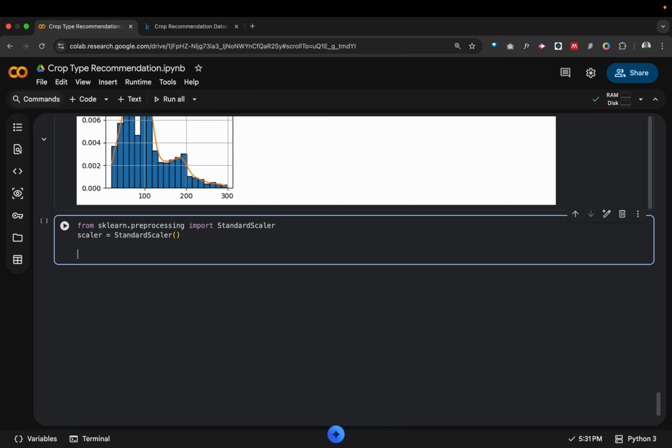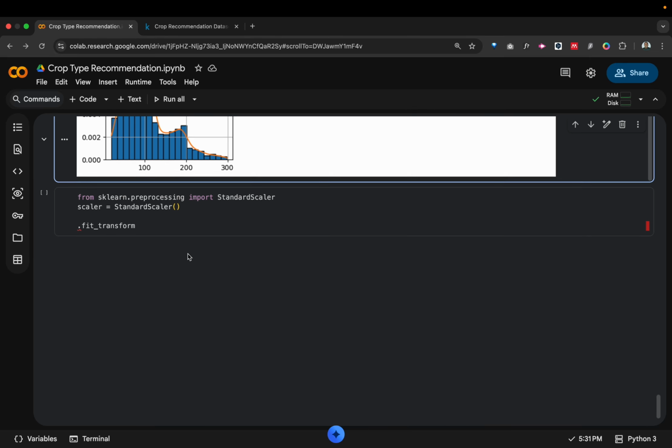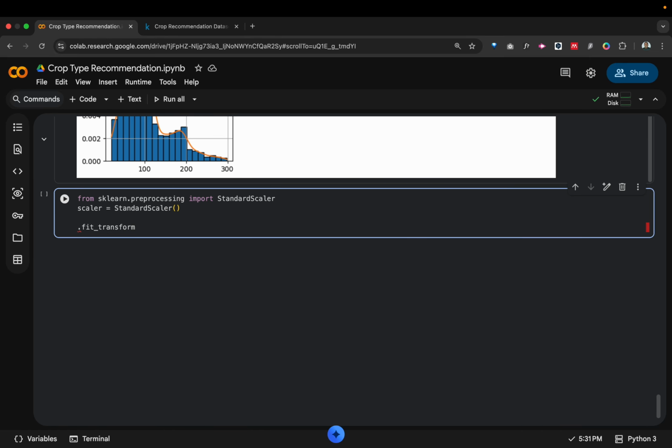And I'm going to create a new data frame from that, because I don't want it to alter the initial data frame. I will say df_scaled, and I'll say scaler, which is what I've initialized here. I'll just say dot fit_transform, because I want to transform the data. Okay, what is wrong here? Okay, scaler. That's df_scaled equals scaler.fit_transform.